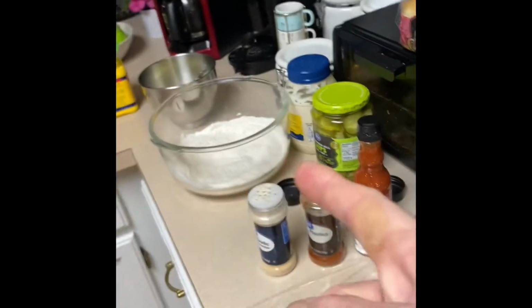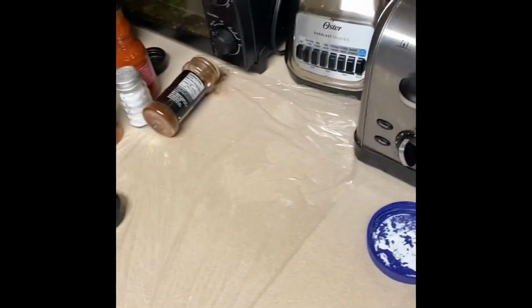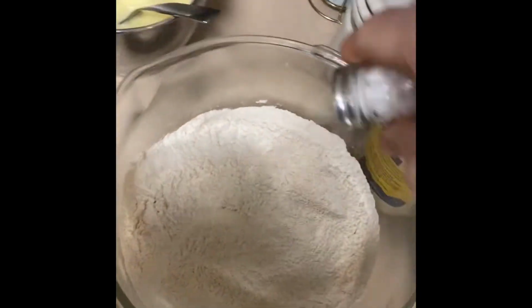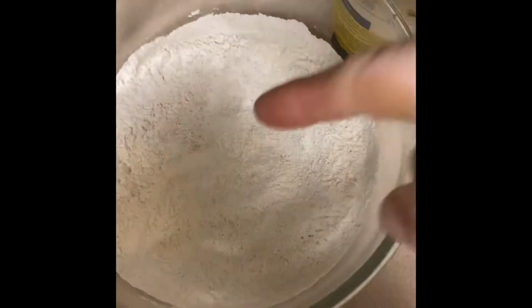Now, let's go over here. Oh, you also want to have some plastic wrap down, because when you bread it, you want to have a place to set it before you go into the fryer. Okay? Let's roll. I almost forgot. You also need salt and pepper, which I left all the way over there. But I'm going to put pepper in here too, okay?